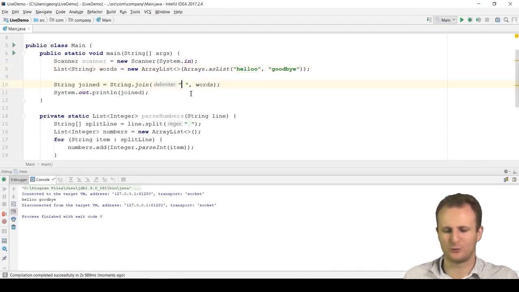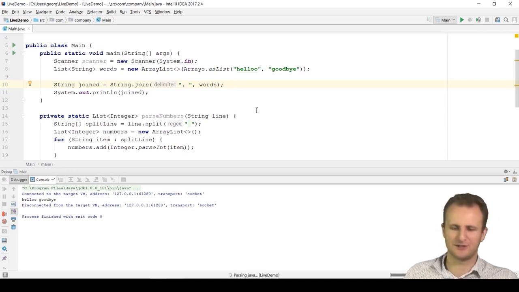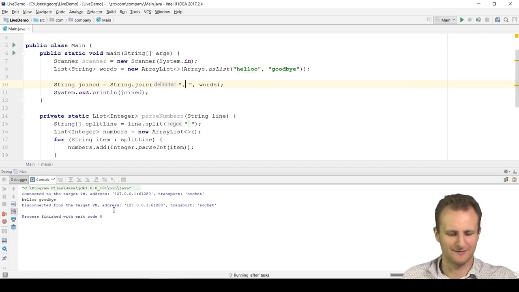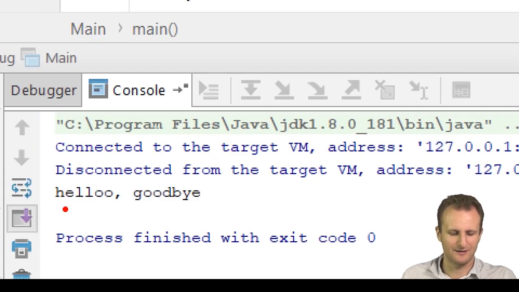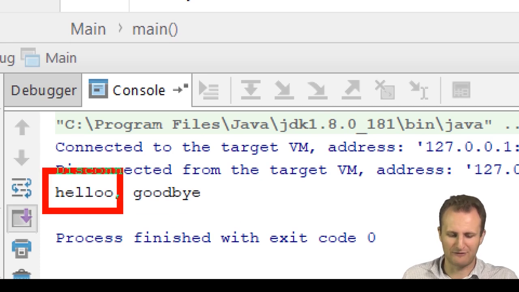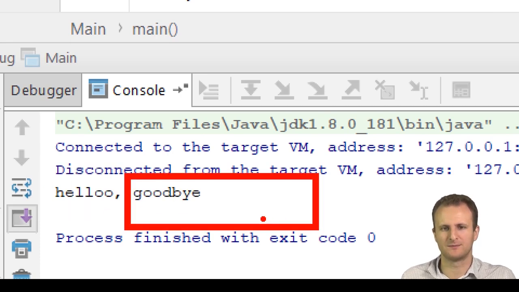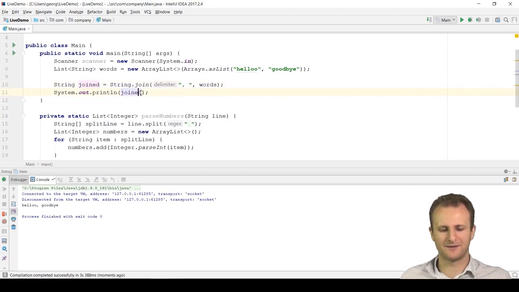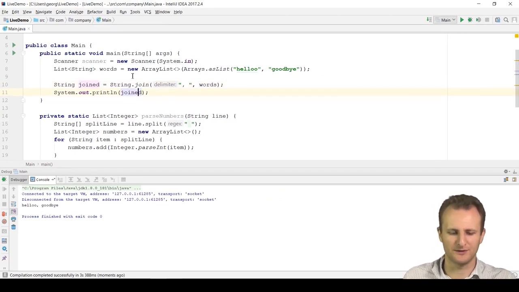Oh, it didn't print that. Why didn't it print comma space? Because I removed the comma from here. Let's place the comma again, start it again, and we will see the comma space separation and printing. Here it is. Okay, so we have hello, comma space, goodbye. So this is how we would print a list of strings if we wanted a shorthand instead of using the for loop.